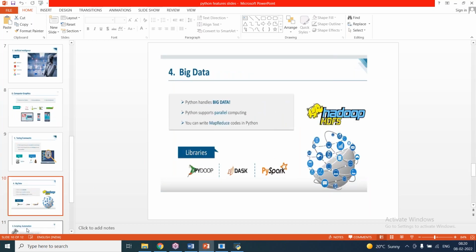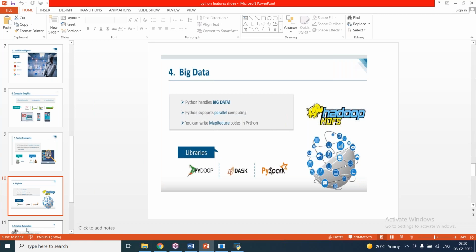And here you can see we can handle big data by using Python. Yesterday also I told this. When we are working with social networking sites, e-commerce websites, online shopping websites, cloud computing applications, all of these work with a large amount of data, in terabytes or petabytes. Day to day, these applications work with huge amounts of data.